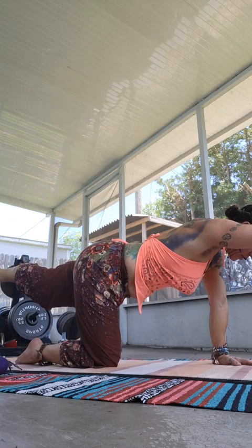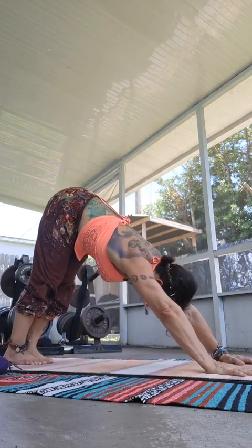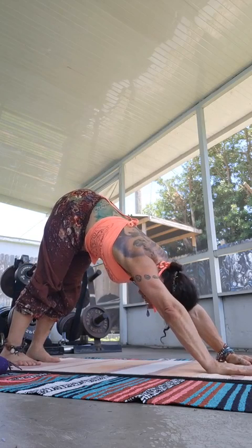Take another deep breath in. Exhale and release the posture and come into downward dog, stretching the back line of the body and letting your head hang. Should be a comfortable dog. We'll be here for a few minutes.